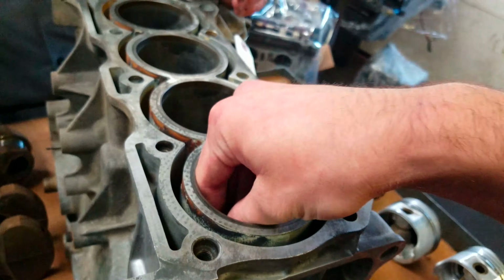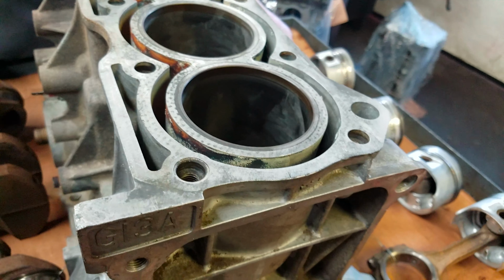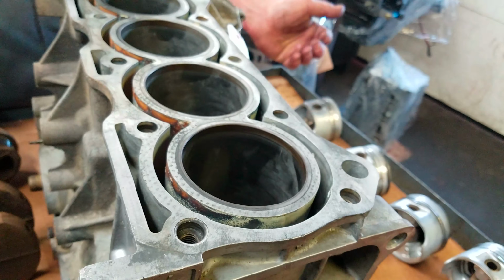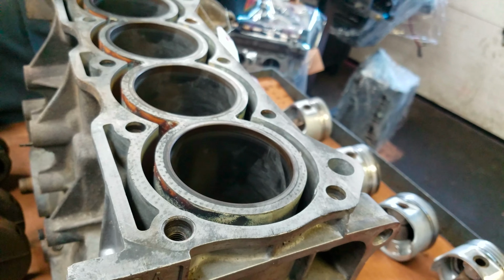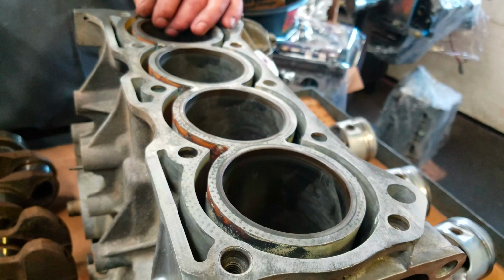So are we boring it out at all? We'll bore it. How much are we boring it, by the way? Like I said, either domestic 20 or 30, metric wise 0.5 millimeter or 0.75 millimeter. It could depend on what's available. Yeah, that makes sense. If I'm going to spend the money to buy pistons, I'm going to put in a clean bore.